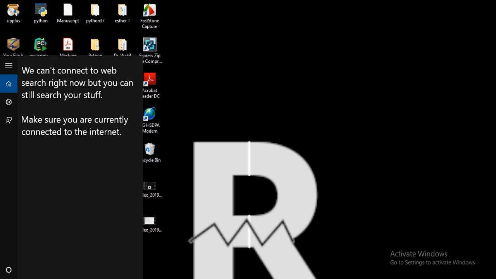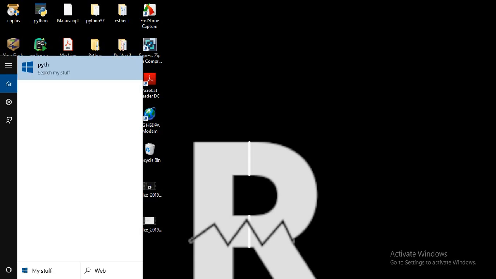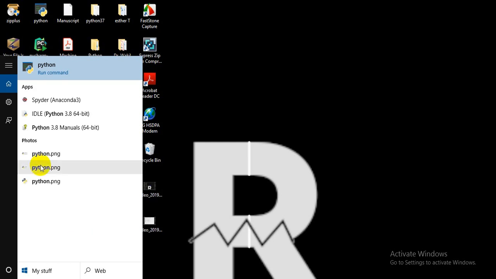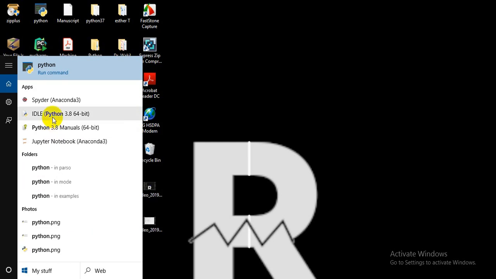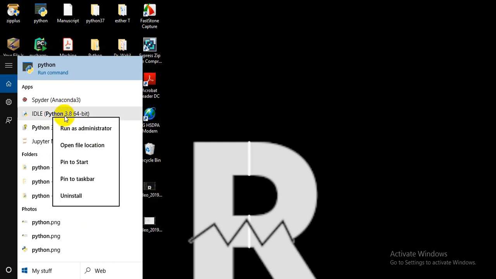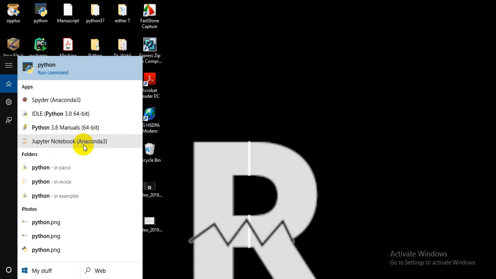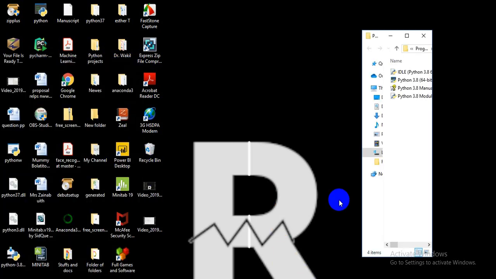But if you have it, you can just type Python here, so that we can find where it's installed. I can't remember where it installed, so in case you can't remember either, you just right click on the Python IDLE, then you say open file location, and it's going to open a shortcut file location for you. I'm going to be taking this bit by bit so that you'll be able to follow me.